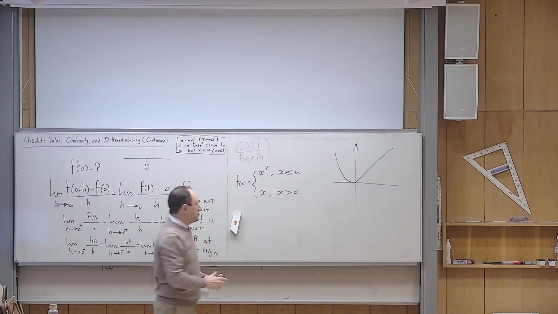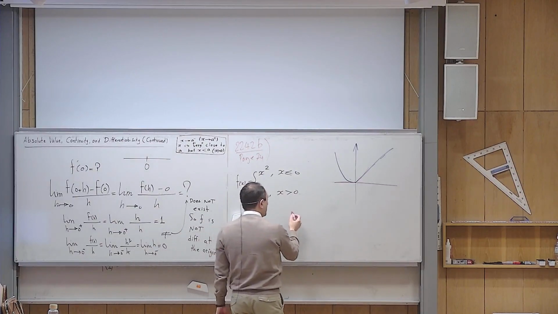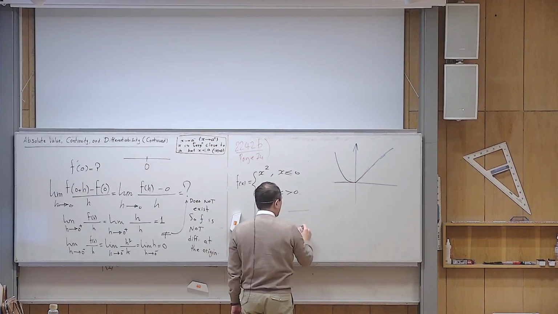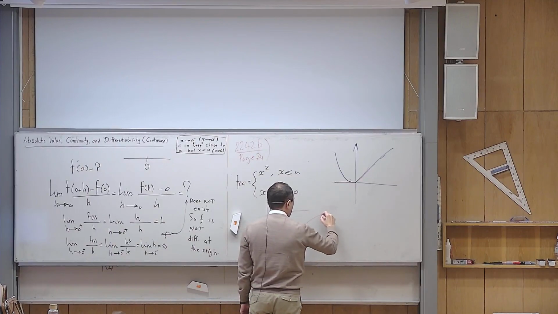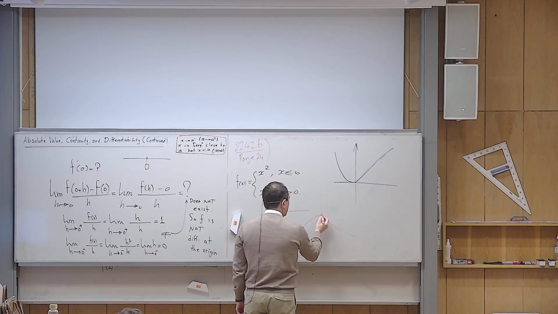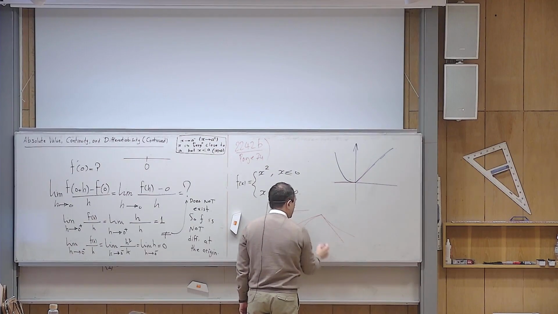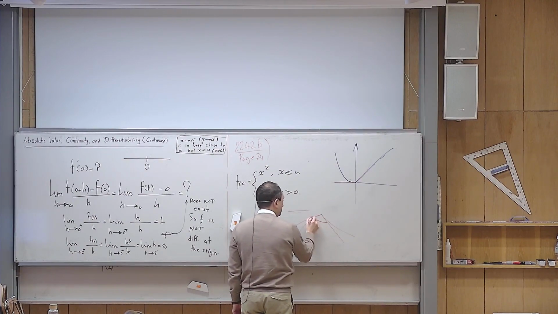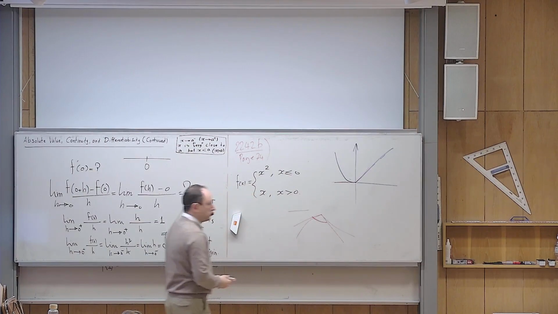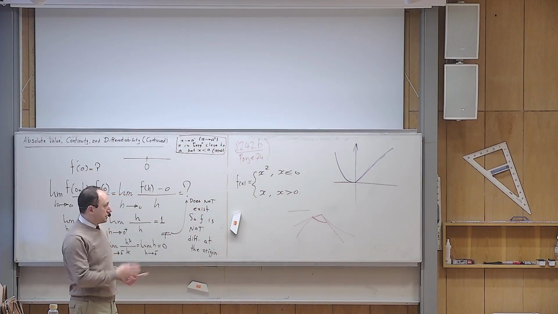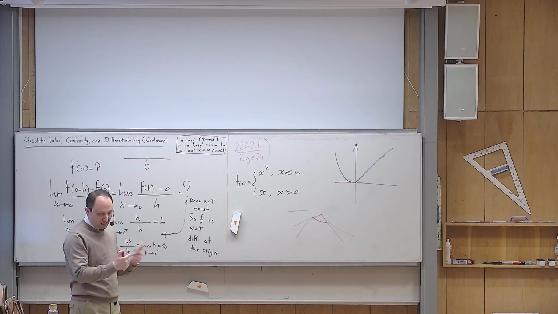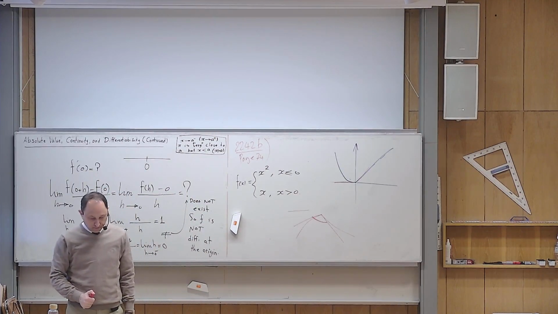Okay? So this is the meaning of the sharp point. If you want to have a definition for a sharp point, it means that the half tangent line on the left and the half tangent line on the right make an angle which is not 0 or which is not 180. So that's the meaning of the sharp point mathematically.